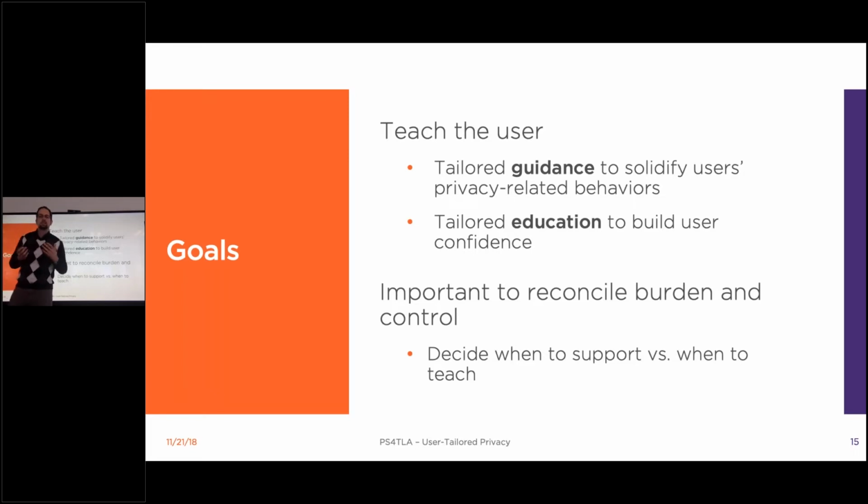Now, obviously, in this process, it's important to reconcile the burden of taking control and being in the loop with the control that people may still want to have. So you need to provide a certain amount of control that is not too much of a burden, but not too little to leave them completely out of that loop. So that's a little bit of a tricky balance to make.